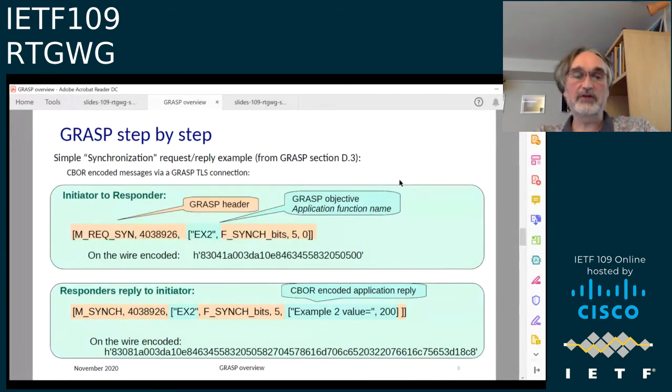The schema would be defined in CDDL, and that would be simple binary messages, pretty much as efficient as any of the existing binary protocols we build in the routing area in the IETF.